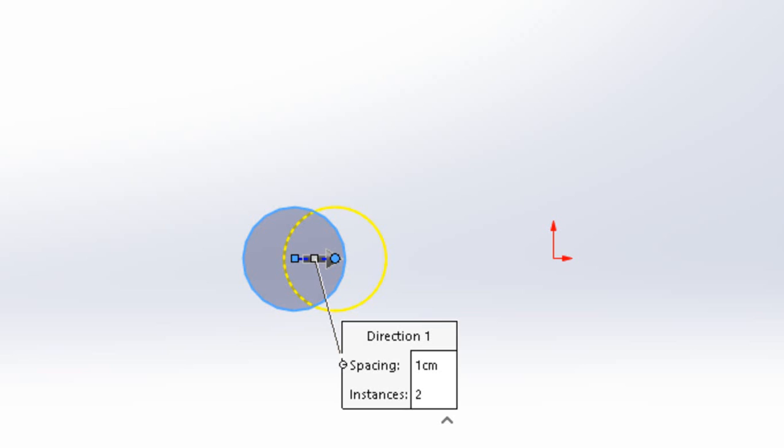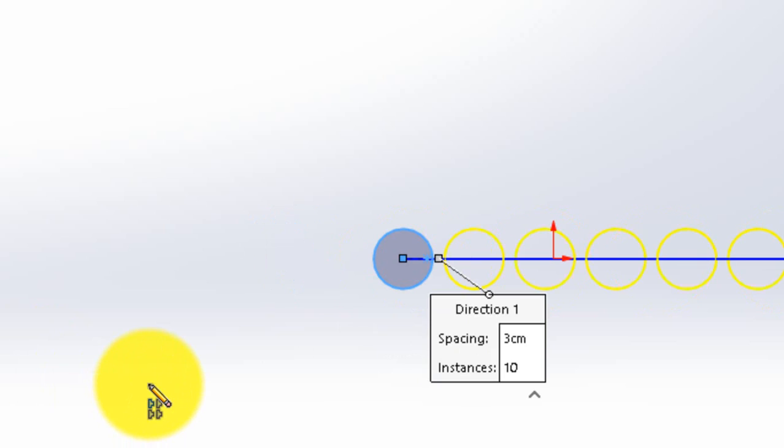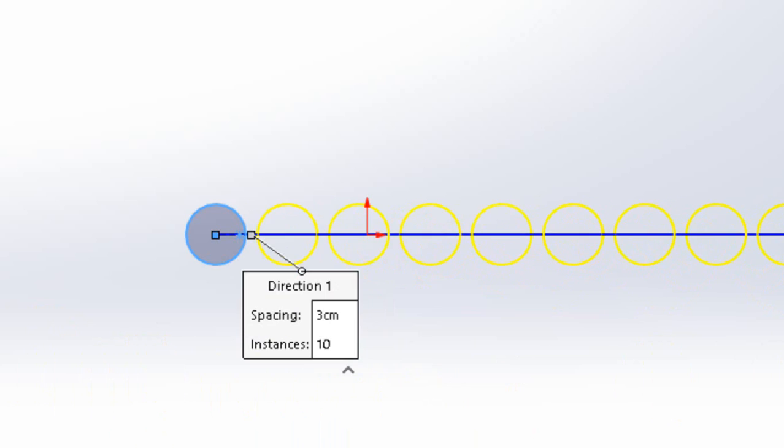Let's say I want the pattern in the x direction for now, with a spacing of 3 cm and a total number of patterns of 10. So I can do a linear pattern in the x-axis by that.